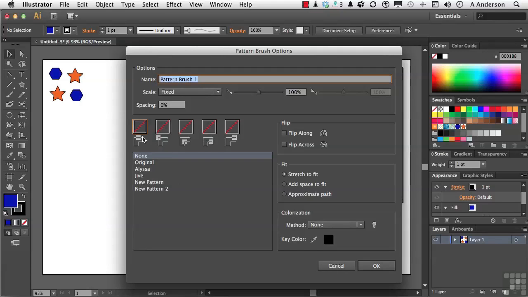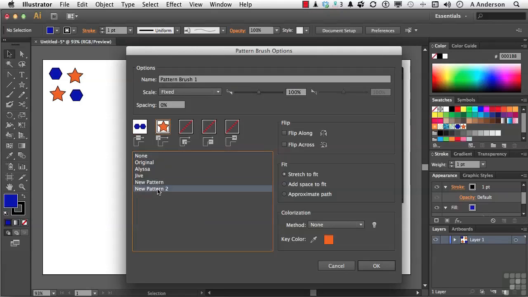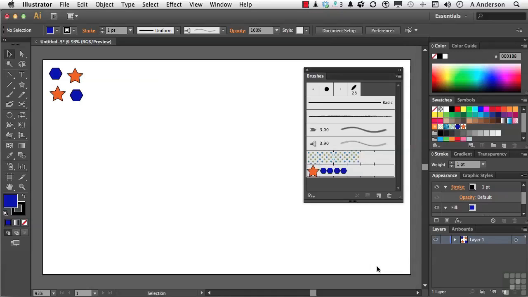This is the path of any stroke or whatever you do. And I want that to be one of these two, like maybe, let's do new pattern on that one. Now, these are the corners of a closed shape. If I click here, maybe we'll make those Pattern 2, which is the star. So this will give you an idea of what's happening here. Let's go ahead and say we like that, click OK.